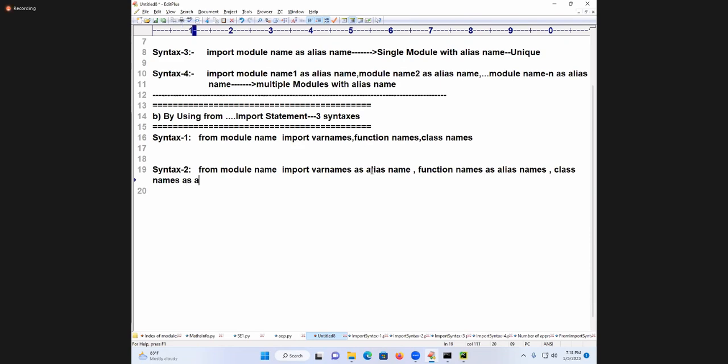That's all. So what is the speciality of approach 2? Giving the alias names for variables, functions, classes. Syntax 1 gives alias name for modules. Got it?